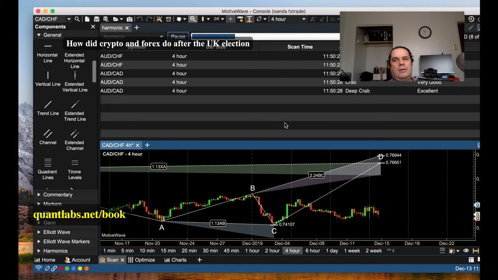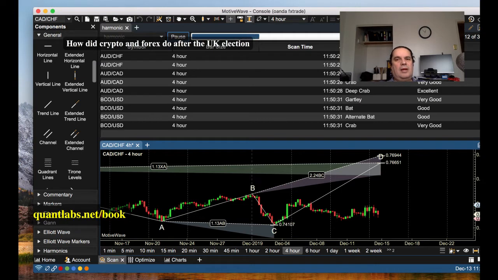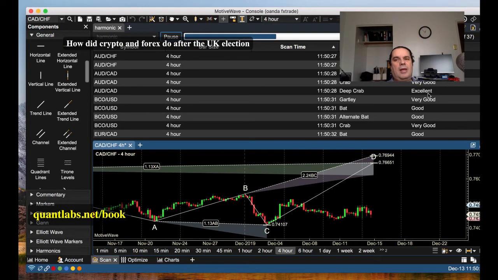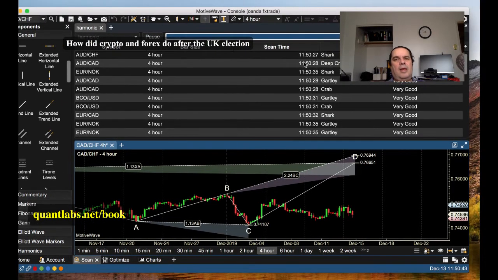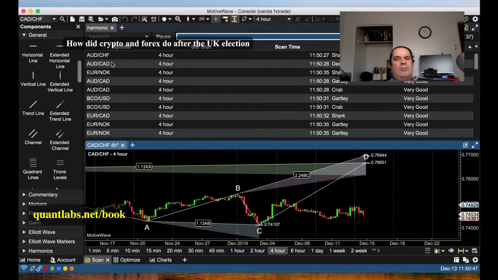Meanwhile, okay, so we're scanning the good old harmonics. I've tried this on Elliott waves. The Elliott waves are nowhere close to being as reliable as the harmonics. And we have 3 pairs that are excellent right now. Let's see what we got. And again, we're only working with, so make sure that we have this in order.